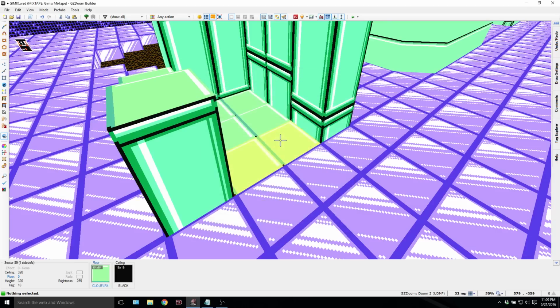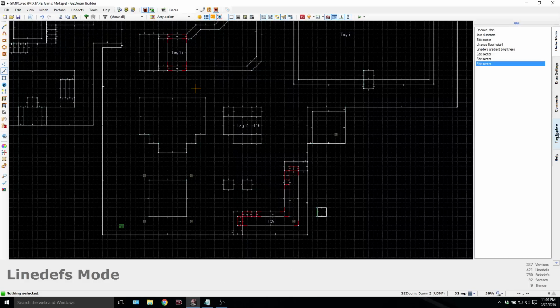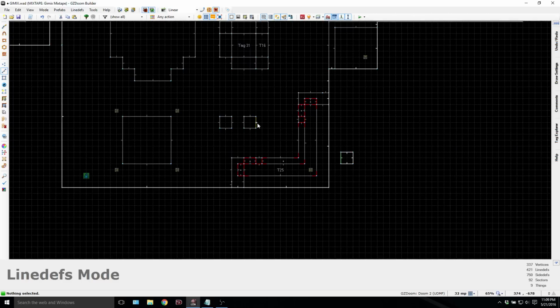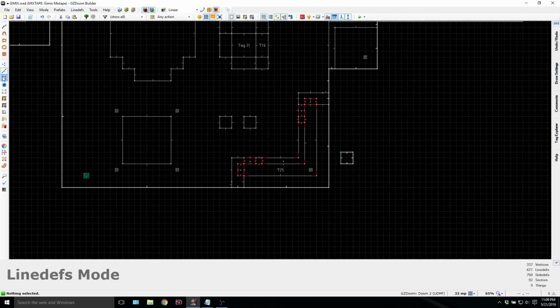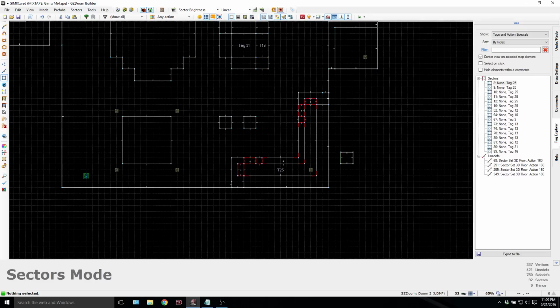Now, if you want to find what tags are being used, all you need to do is go here to the Tag Explorer, and it tells you what sectors have tags on them. And if you click and check this box here, it will change the map view so that you could see what sector has which tag. So this sector number 8, it says right here, has a tag of 25, and that's for the 3D floor. Really convenient so that you keep track of what tags you're using and what tags you haven't used.